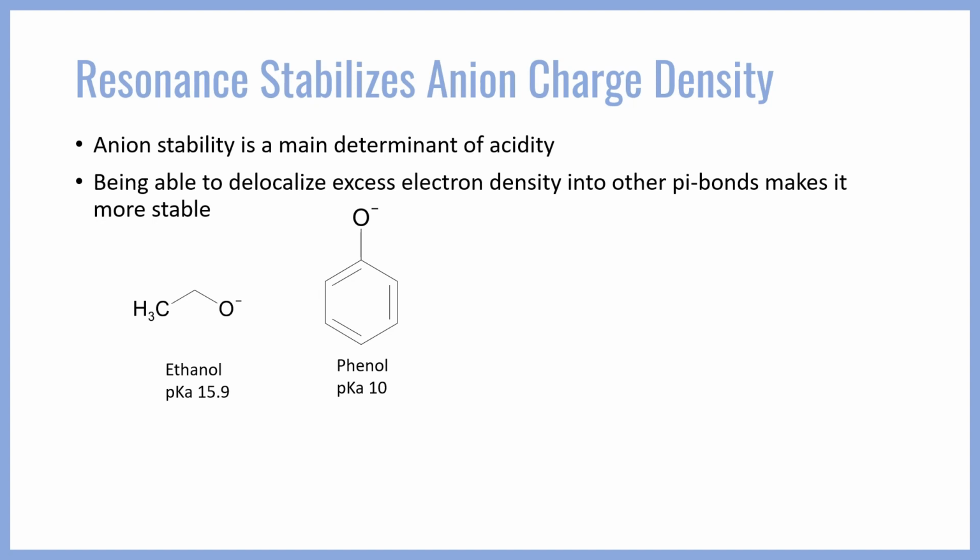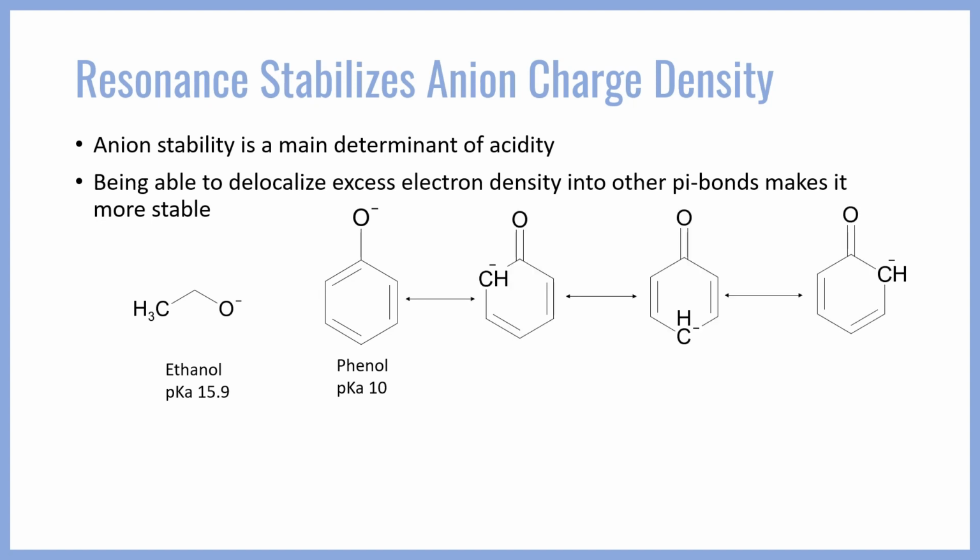So why is the phenol molecule more acidic, or in other words, why is the phenoxide anion more stable than the ethoxide anion? Well, in ethanol, or the ethoxide anion, the negative charge is just localized on that oxygen, which carries the charge decently well. O is relatively electronegative. However, it's just stuck there, it's confined to one atom. Whereas if we look at phenol, we see this structure has the negative charge localized onto the oxygen, but there's actually several structures which can be used to describe the phenol molecule. There are several resonance structures of how the negative charge can be distributed.